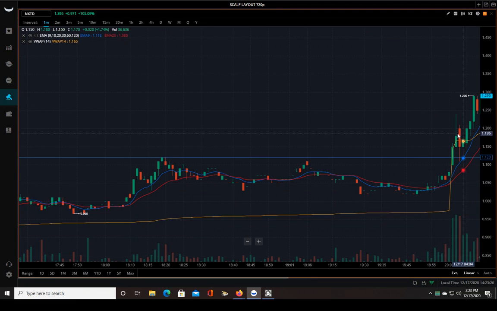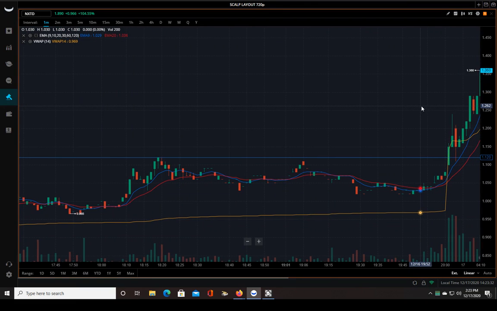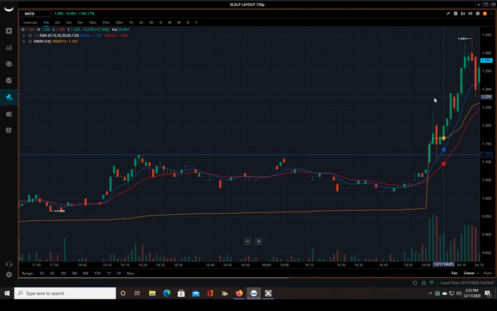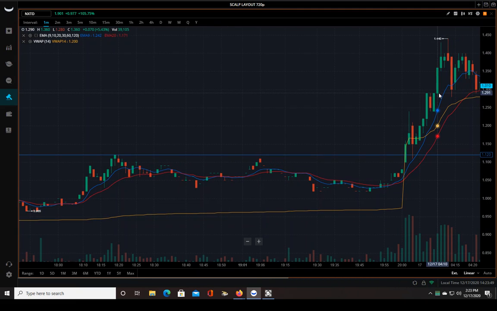The only thing is that you could argue that it's kind of extended here. But anyway, I took it as a 3-bar play, and I set my buy. I should say that I set the level that I was going to buy at the break of these candles, which was 129. So I wanted to buy at 130 as soon as I saw 130. Actually this thing ended up being a 4-bar play because it didn't break on the third one, it broke on the fourth one. And then my stop loss was down here.